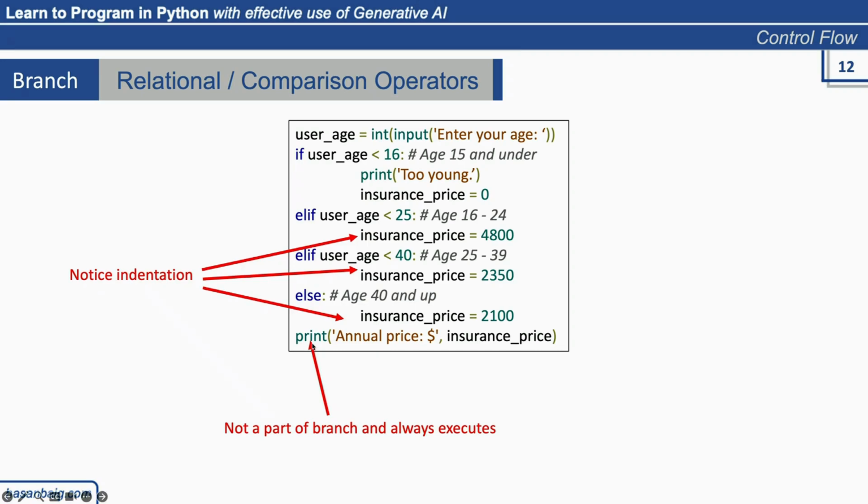Now in the end you see that we are following this variant, the if, elif, else structure. Here the branch structure is finishing, and this print instruction, which is not indented, is not a part of any block. Which means that it is outside and it is going to execute once this block is finished. For example, if user_age is less than 16 and this condition is satisfied, it will execute this instruction, and it will not even check any of these other conditions. It will directly jump out of the branch instruction and start executing from this instruction onwards.